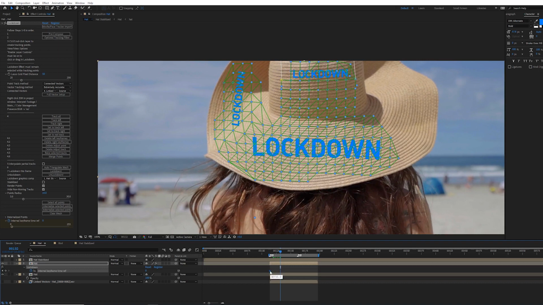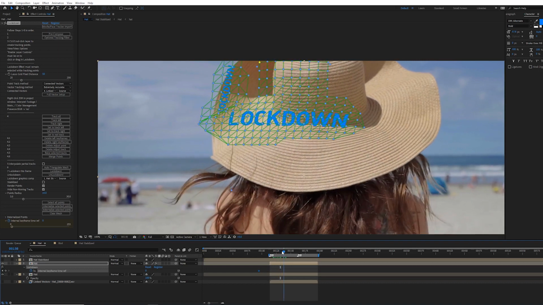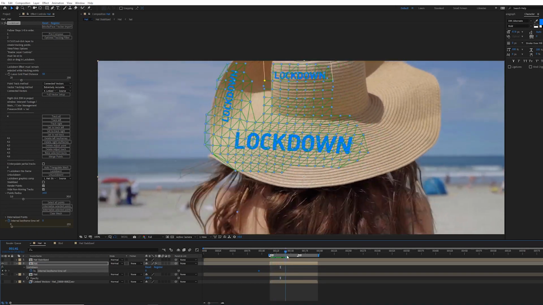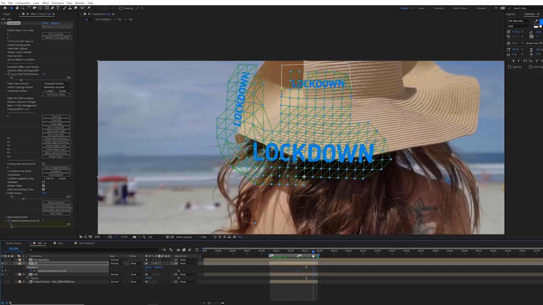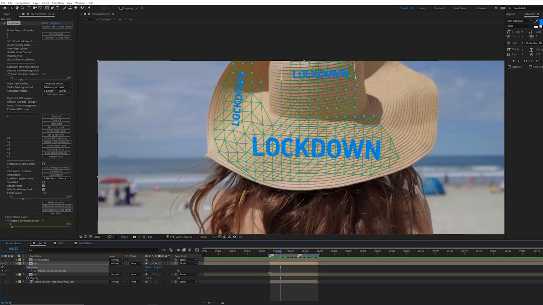So if I were to move this, crazy things would happen. So this is just completely offset in time now. So in short, just don't touch that. Let lockdown handle that. However, it's good to know in case there's any sort of troubleshooting, where maybe somehow this keyframe gets moved accidentally, you know what it is and you know that you have to move it back until all of your points realign.